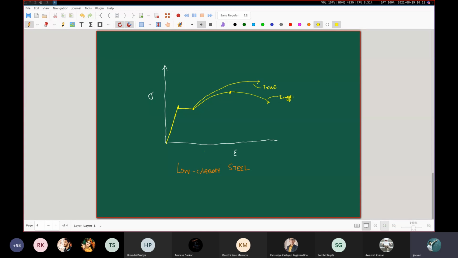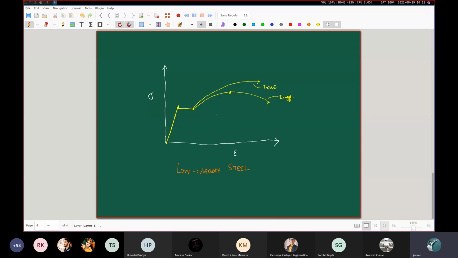Now, all this was for tension. Okay, for the tensile test. Now, the question is, is it ever possible to draw something corresponding to this for a compressive test? And if so, is there going to be any difference? The answer is yes and yes. It is very much possible to carry out compression tests. People do it all the time. And it is also possible to draw a plot like this, and you will find certain differences. Okay, so what is that?